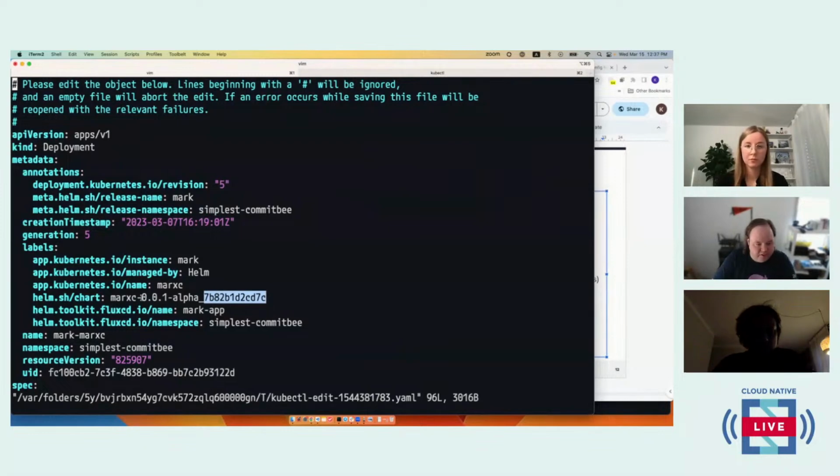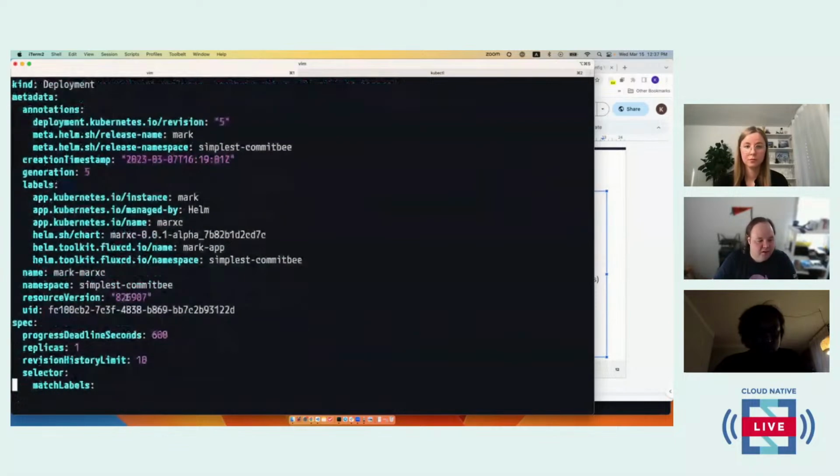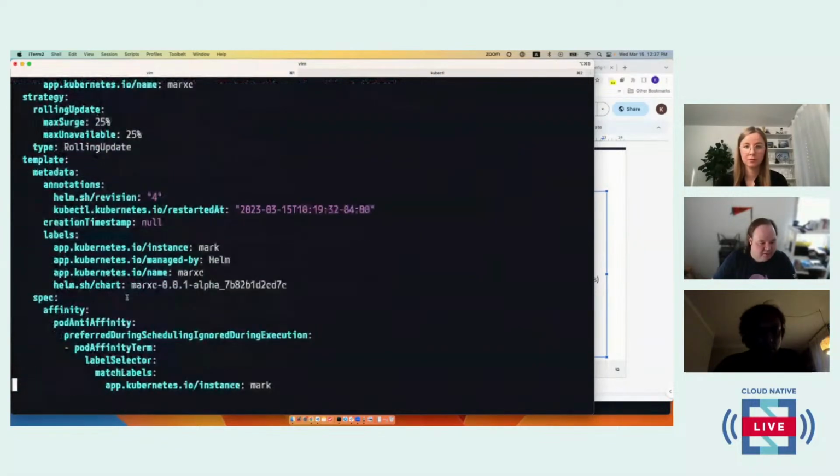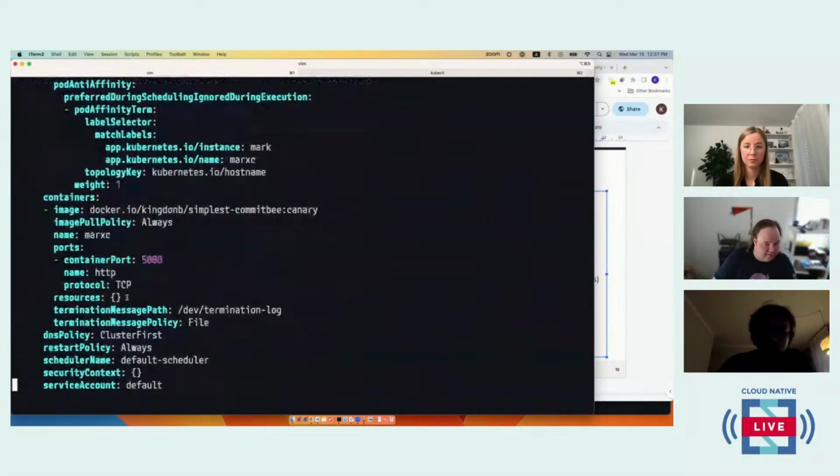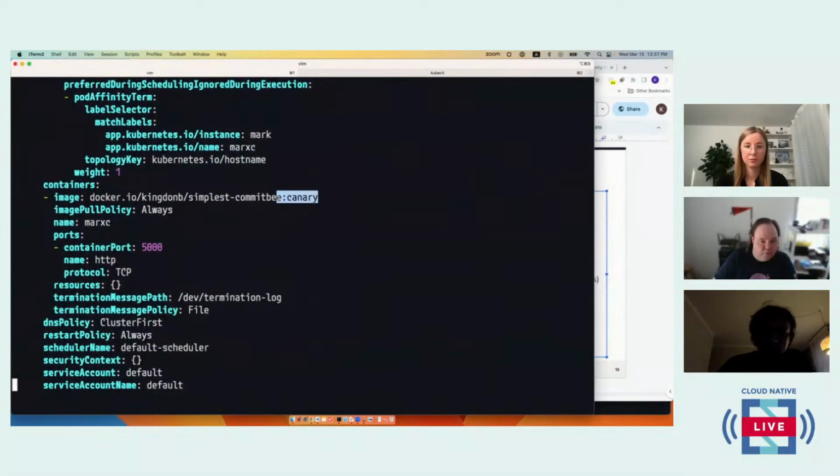When Flux found that there was a new commit and we had that revision strategy set, Flux said, well, Helm charts are immutable, so I need a new version if I'm going to have a new chart. And so it reconciled a new version, and then our deployment went out. And here is the other thing I want to notice in here, I think we already saw this, we're just using :canary. So this is, again, not an ideal deployment strategy because this is like latest.